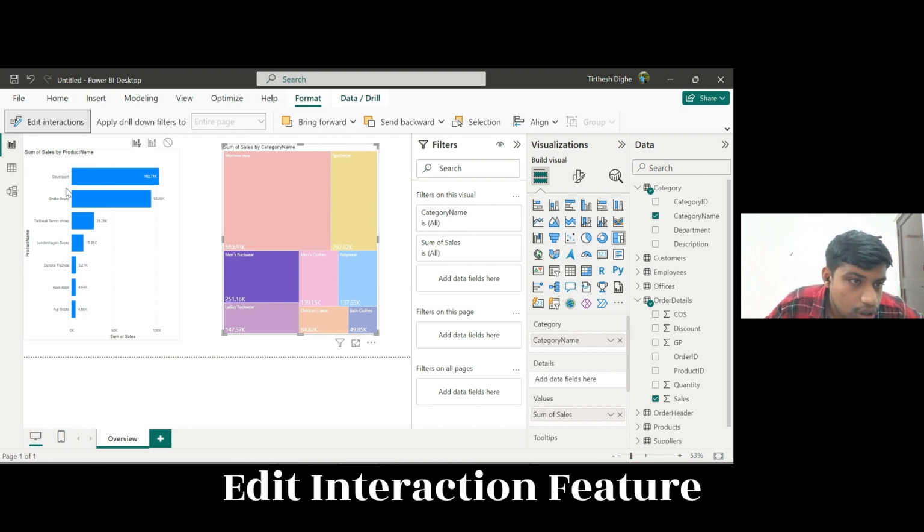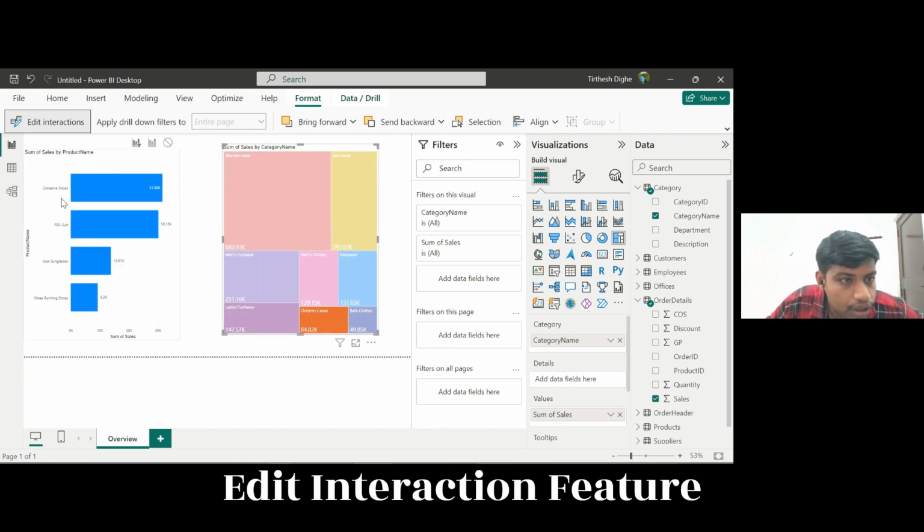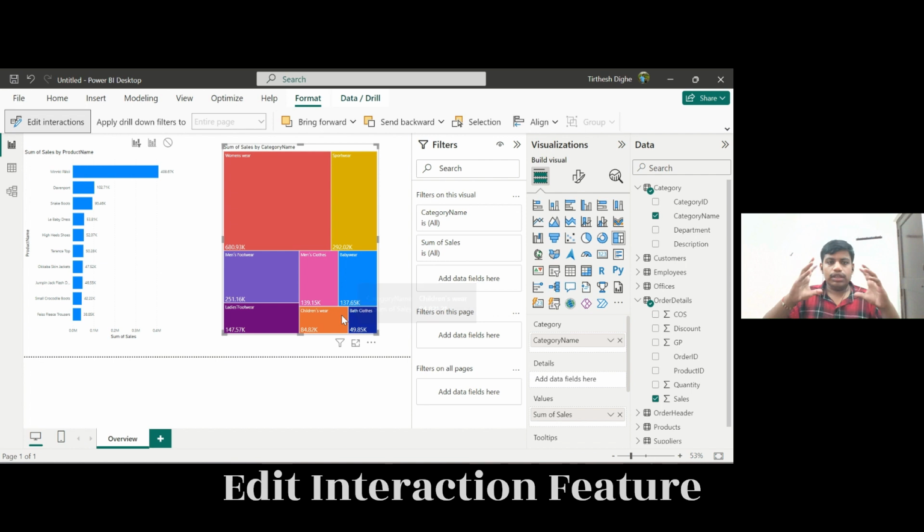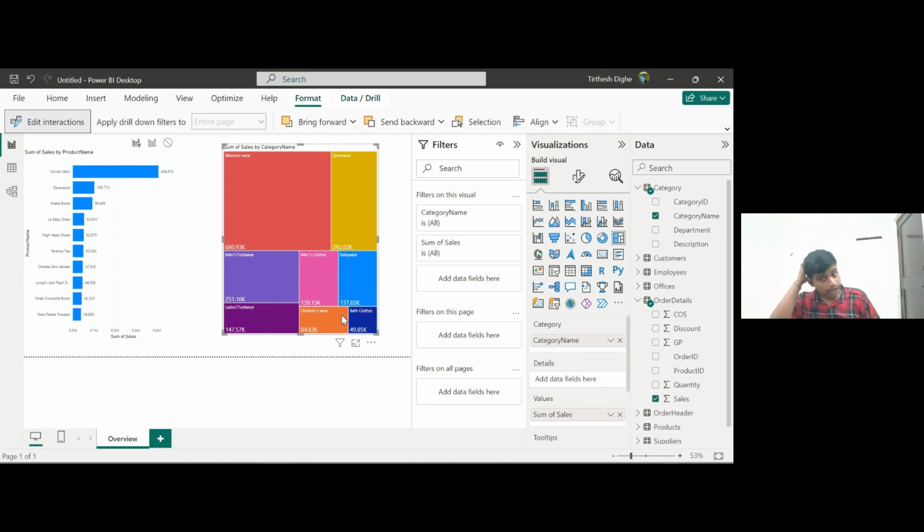Whoa, snake boots did 93K. Fuji boots are not doing that well, but fine. Let's see children's wear, suit, cool sunglasses, 13K. Children are buying cool sunglasses. So this is the way we can get the essence of data.